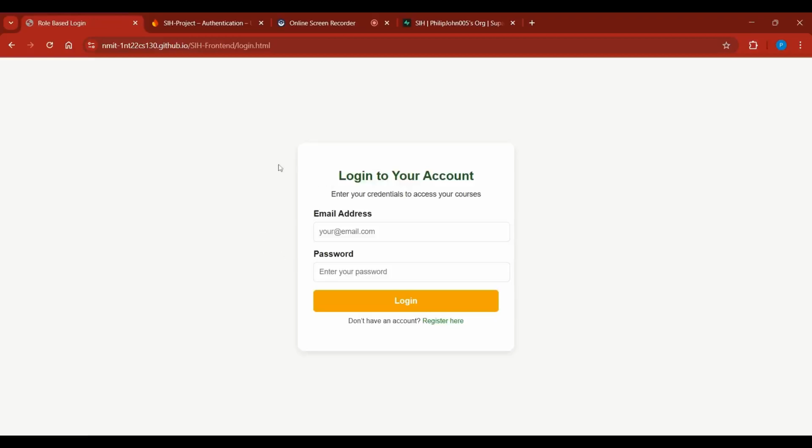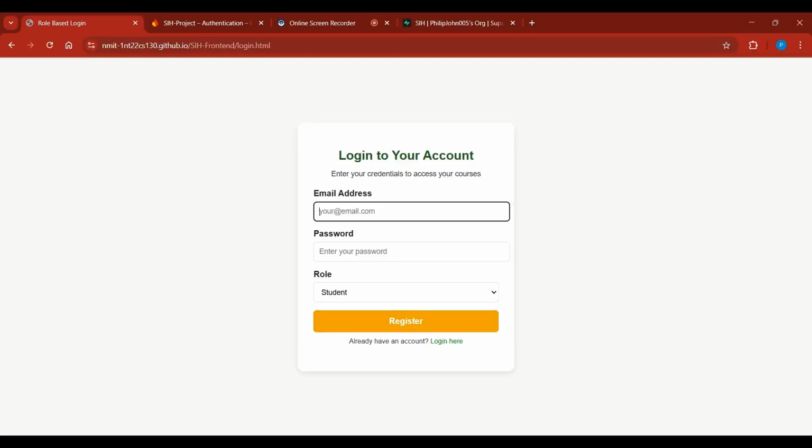Here we use Firebase Auth. If I click on register here, I will put a name, email, sorry, and a password, and I'll put my role as teacher.